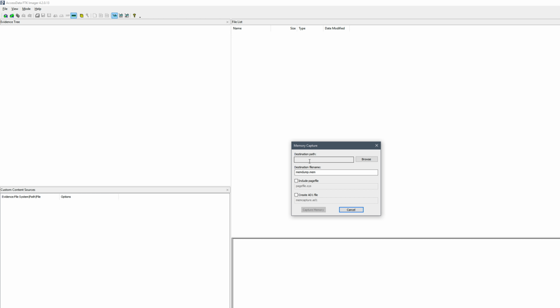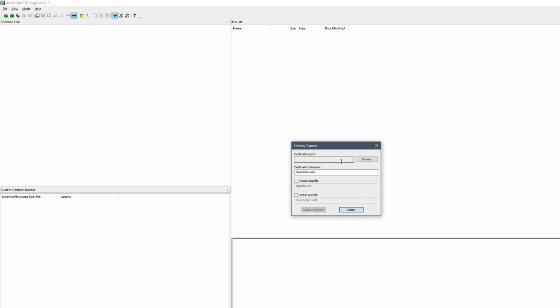Like everything else in information security, the most important advice I can give you is to document, document, document. So for example, you might state that examiner Jane Doe connected USB flash drive, make and model blah, serial number blah, at 11:53 a.m. on 1 August 2018 to computer system X for the purposes of capturing memory and creating a custom content image, something to that effect. So always document exactly what you're doing.